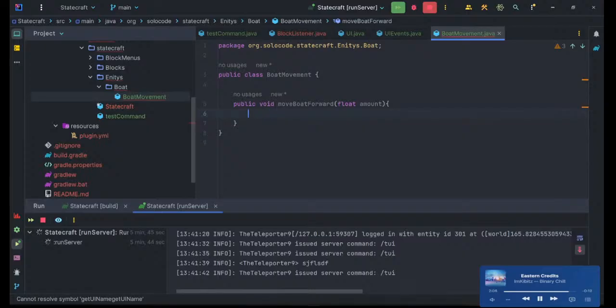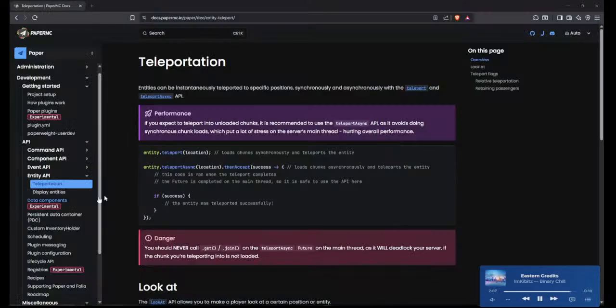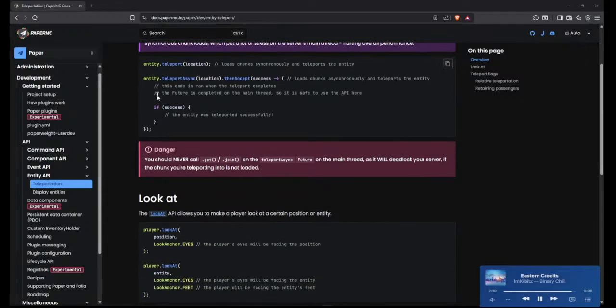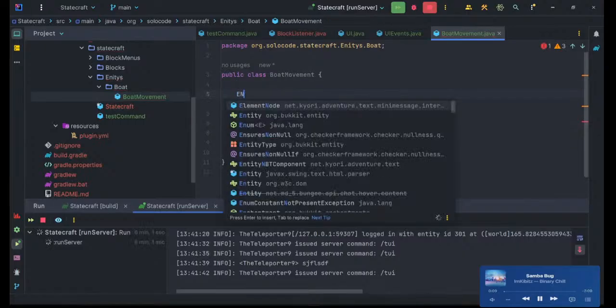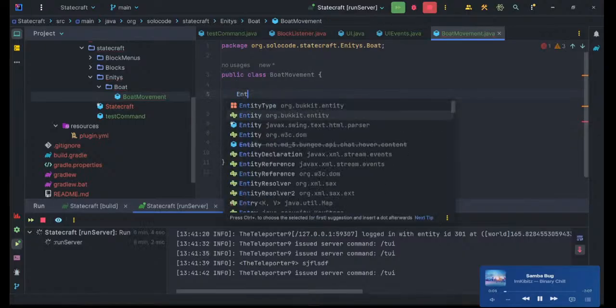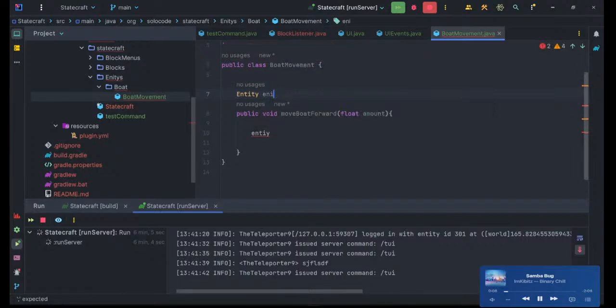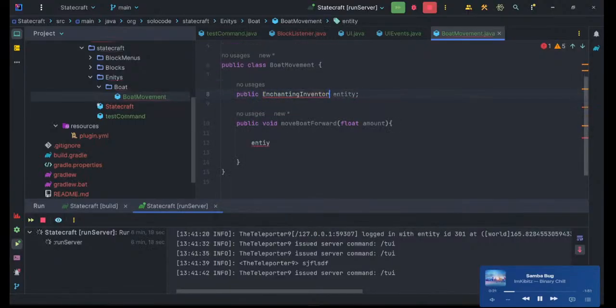Okay, yeah, so I'm going to go here. This is the entity to teleport asynchronous, so location and entity. Okay, so we need a new public Entity ETT.